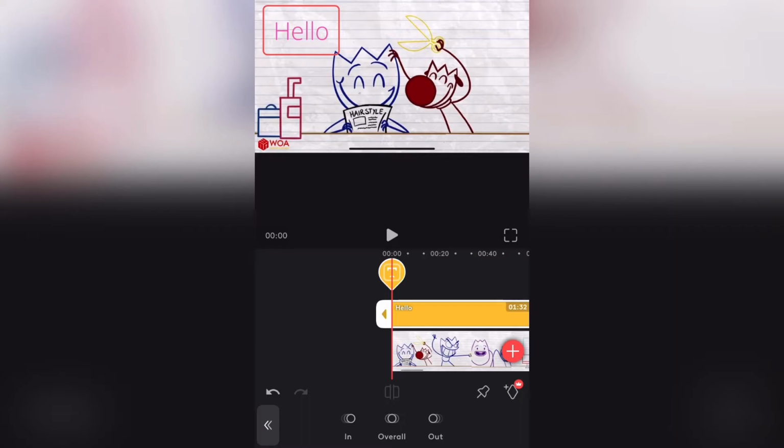Next, animation. Animation lets you choose how you want it to come in and how you want it to go and how you want it to act. So if you click in, you can fade it in, bounce it in. They could give you a preview of what it's going to look like.